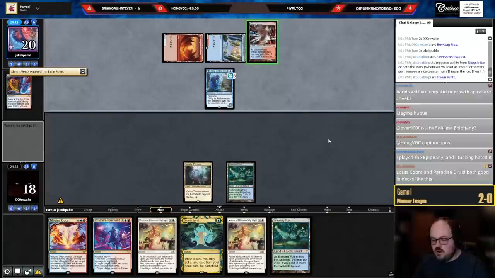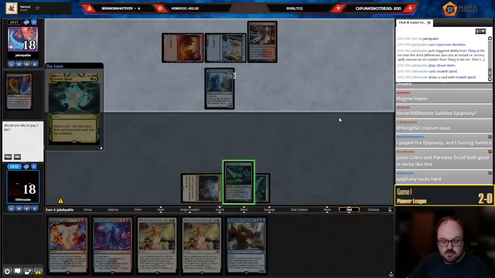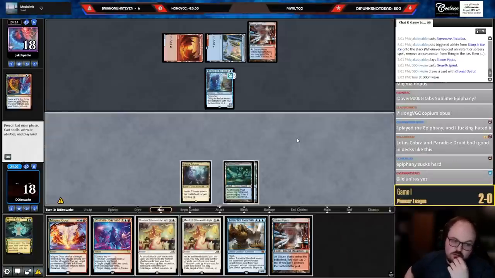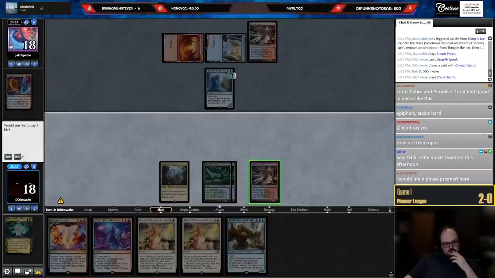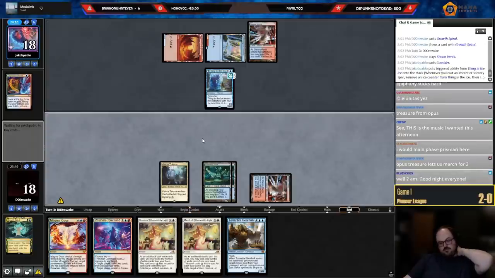Magma Copium? Or Magma Copus? Yep, Copus. White mana. That is not white mana. I guess we're just loot treasuring? Just go like Steam Vents tapped, pass. Opus, Treasure. Yeah.